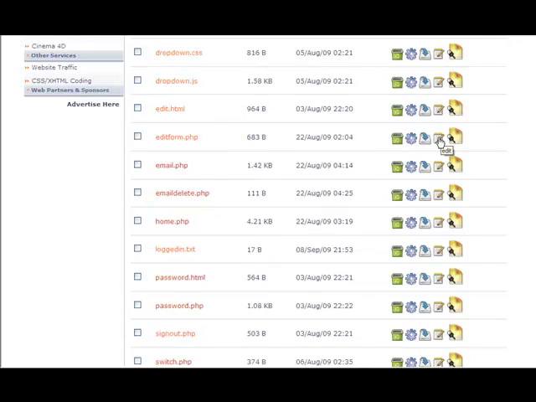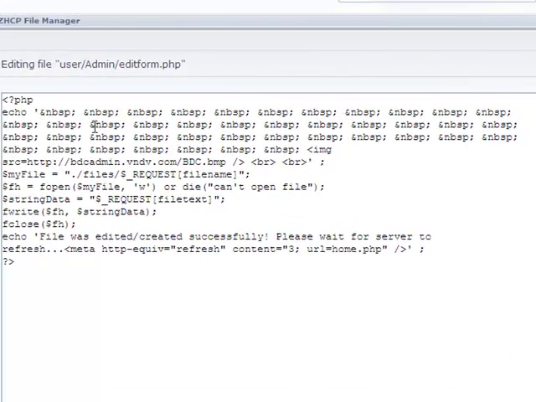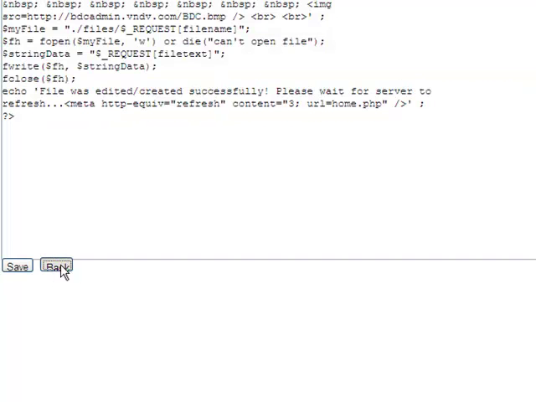For some reason it isn't working perfectly, but I'm getting help on it as we speak. This is a very short script, but it works sort of. My file, request file name, opens the thing that you specify. String data is what you type in. F-write, string data, F-close, and then it's created.